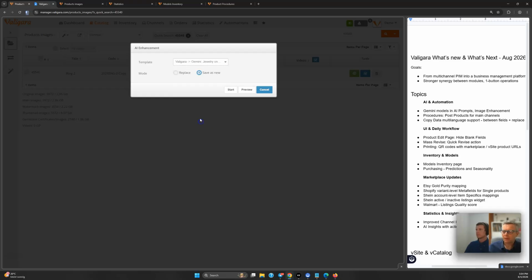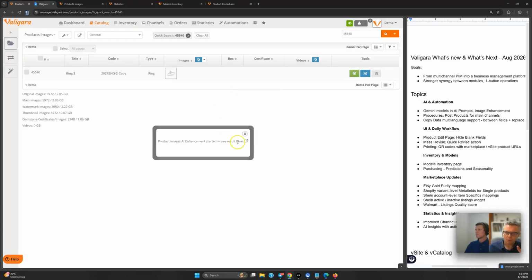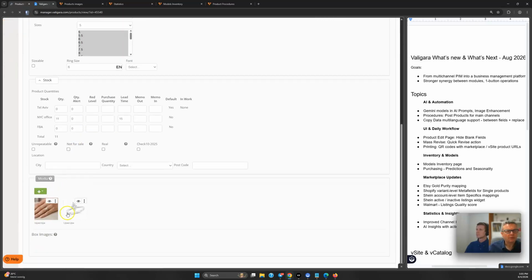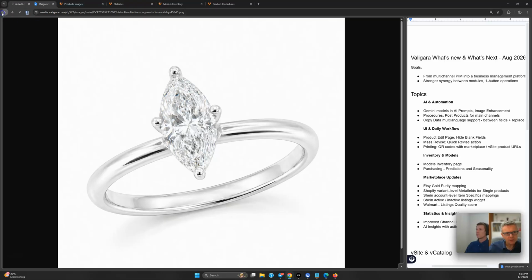This is why this month we just wanted to remind that we have added both Gemini and Claude as available AI models in AI prompts. So we continue to add more and more models. And we very much hope that, especially with Gemini, you will start using them not just in AI prompts, but also for image enhancement. As you know, you can take any image, as Max is showing right now, and using some built-in prompts that we have generated, or using your own preferred, you can create based on the clean image.